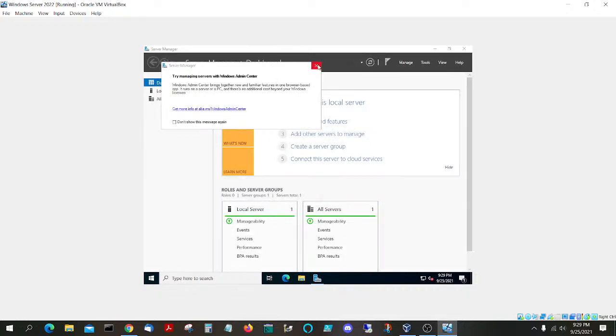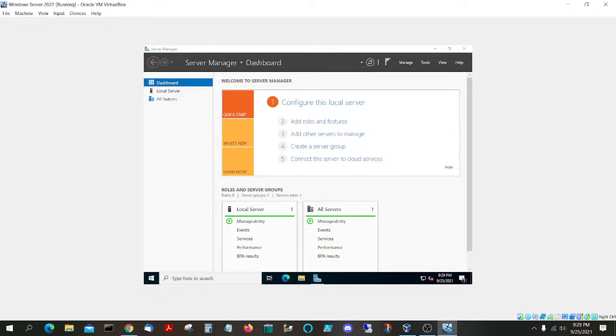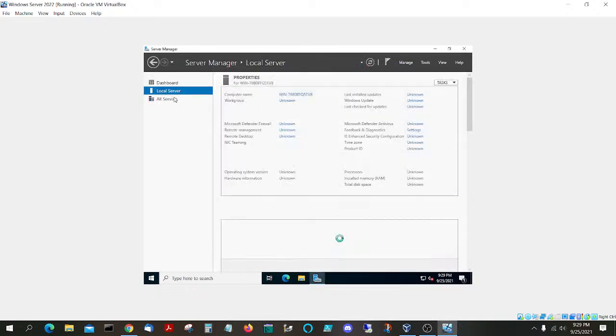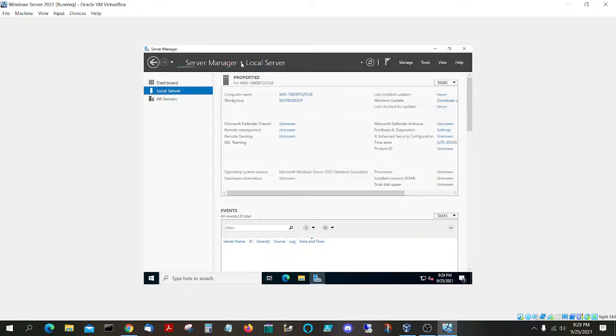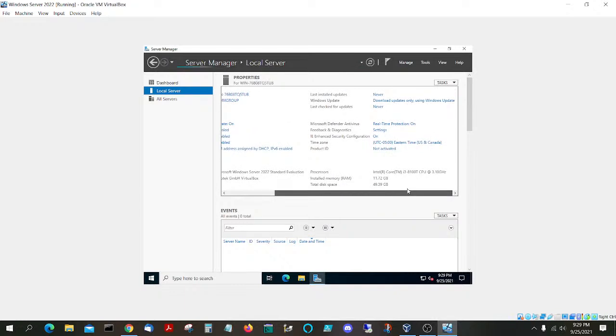And of course, Server Manager comes back up. Looks like the same as we got here, as always. You see it loading up top here. You want to wait till that stops, of course. You can see the bar going across the top. This just means that it's loading. You always want to wait till that finishes before you make any kind of moves, because it will start. You can see it's populating some more things in there.